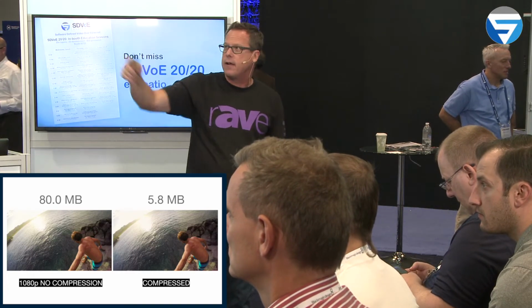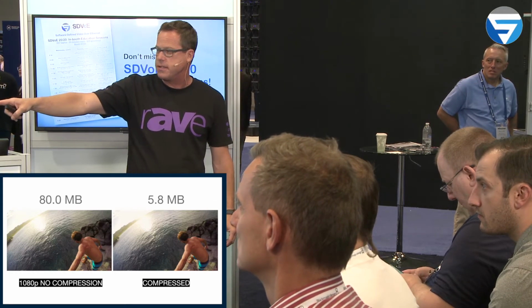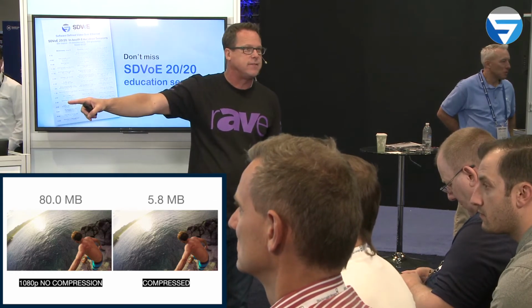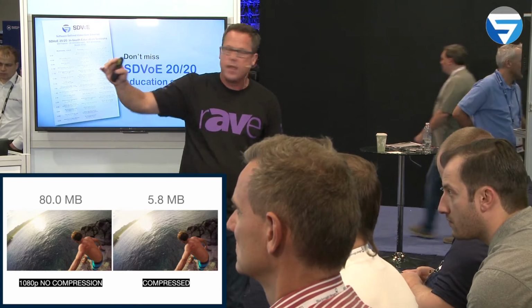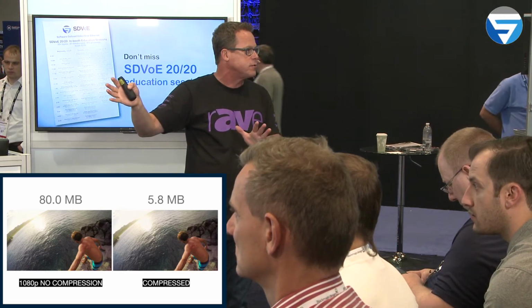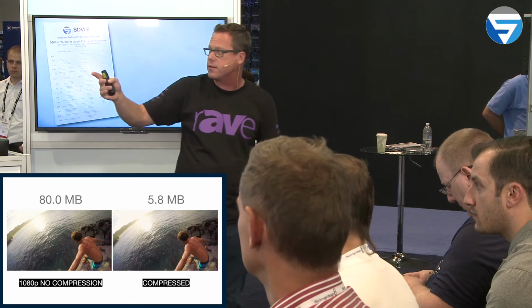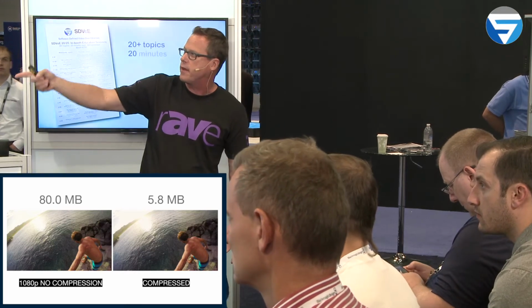So if I take that 5 seconds of video at 1080p, and I have it as full uncompressed video, that's 80 megabit. That's an 80 megabit file. On the right is an H.264 compressed version of that 1080 file, and it's exactly the same, meaning I haven't done anything other than just use H.264 compression.